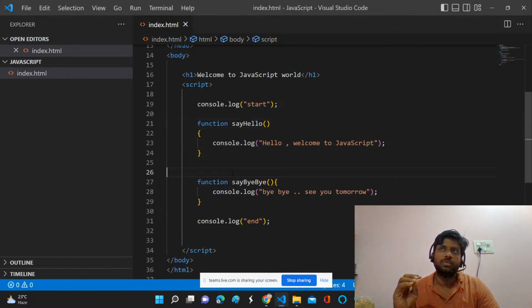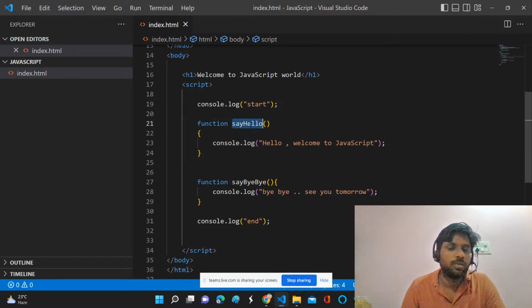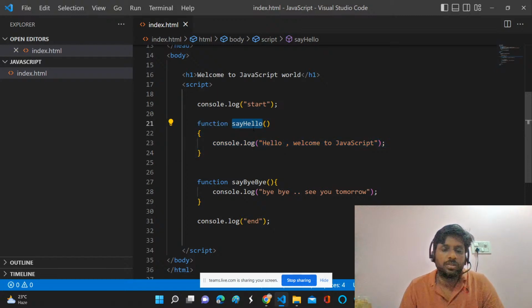Suppose you want to apply the brake. You should touch the brake, because the brake is already available in your car, but unless you apply some pressure on the brake, it doesn't work. If you want to give some acceleration, you should touch the accelerator. This is also the same. This is sayHello. The function is already there and ready. He knows the role, what he can do. But the only thing is you should call him, you should invoke him, you should wake him up: just wake up and do your job.